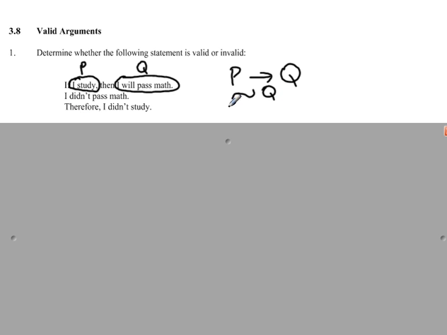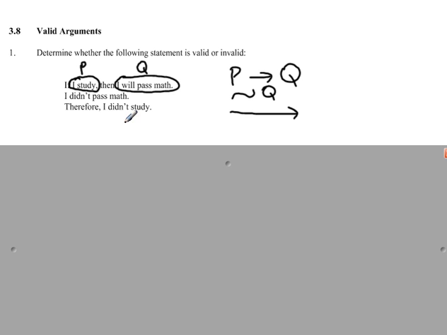When you see the word therefore, you're going to put a new conditional arrow. I didn't study. Well, that's the opposite of P. So instead of saying P here, you're going to say not P. All right, now you always, always, always group your first conditional in parentheses and insert a conjunction. It will always be a conjunction, and your statement is going to be this statement that you now need to prove using a truth table.